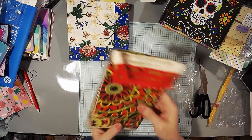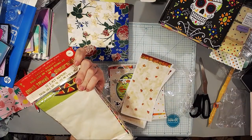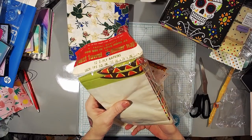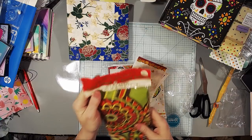Ooh, these are vintage too. And I love the colors. The orange and the green. Oh yeah, these are vintage. Check that out. Oh, cool. Thanks for sharing. That's amazing. Those are really cool.